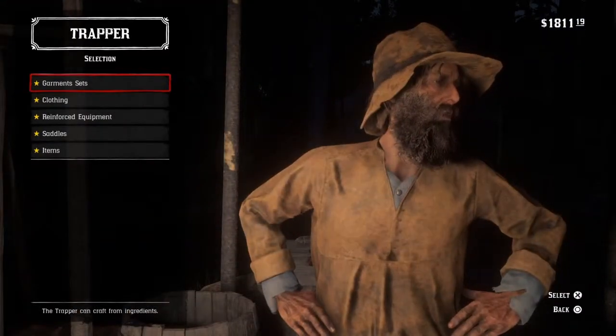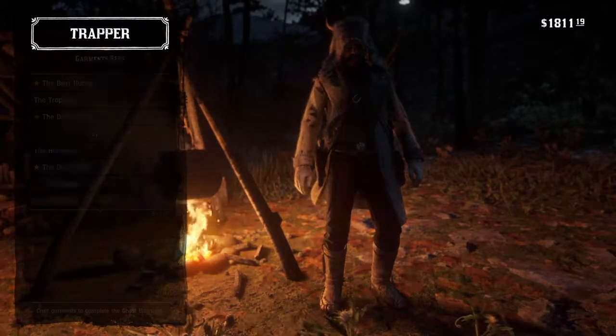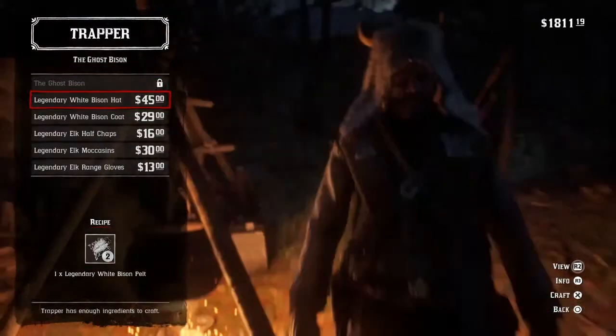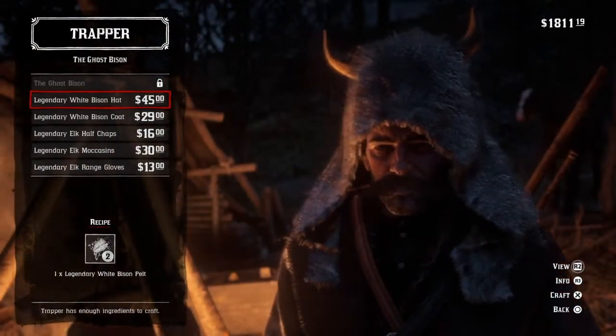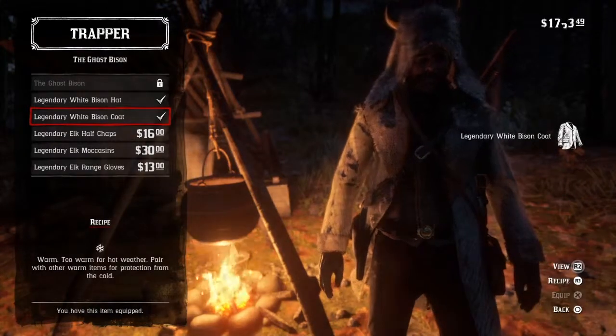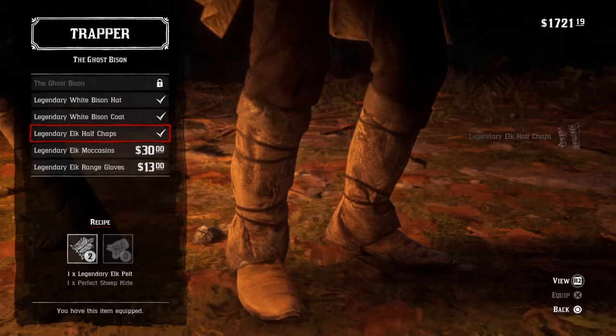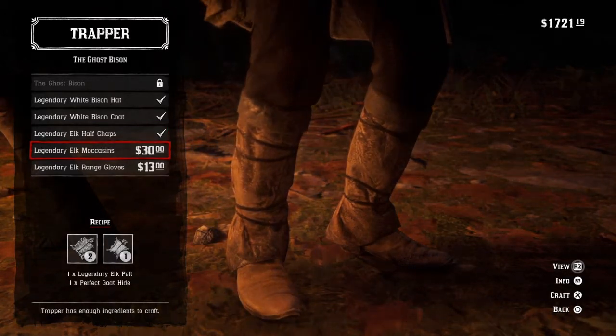So there you have it. They are the animals you need to get your hands on the Ghost Bison outfit. So there we have it. We got our white bison hat, our white bison coat, elk half chaps, elk moccasins, whatever they are, and our elk range gloves.